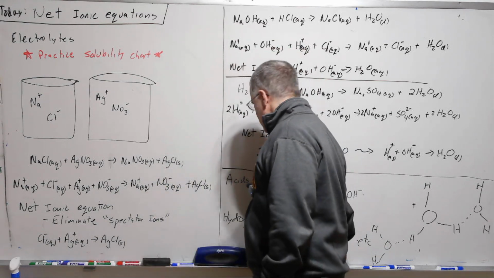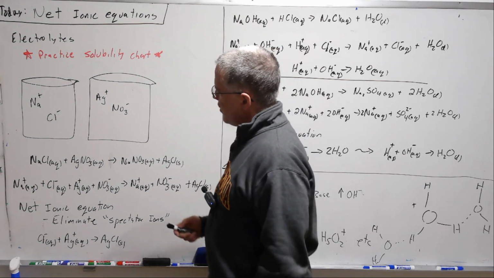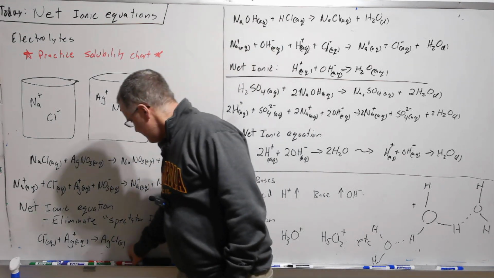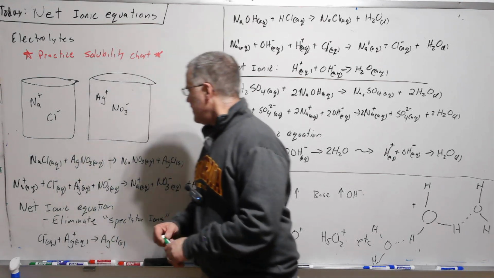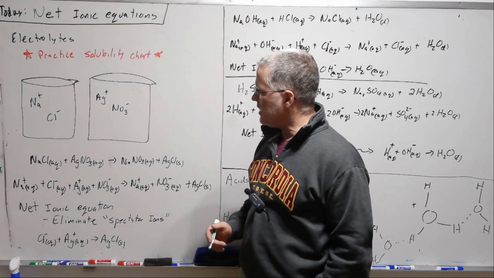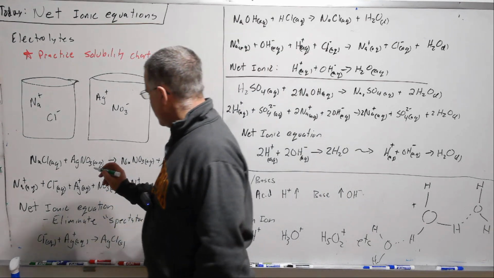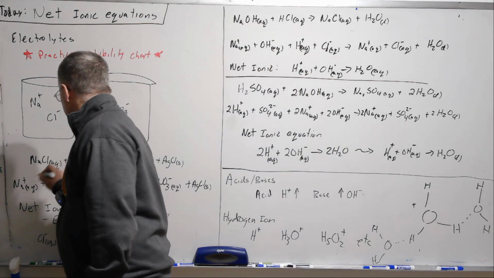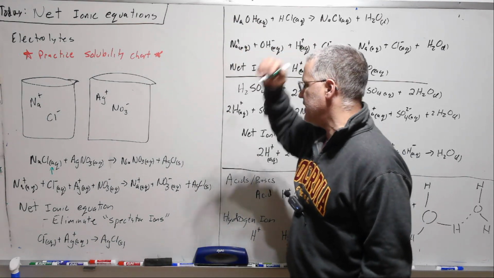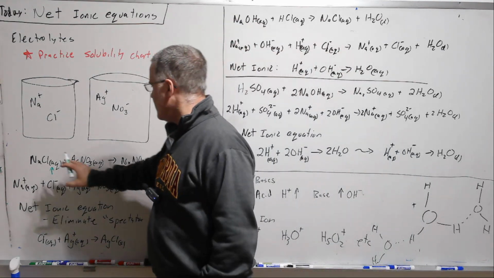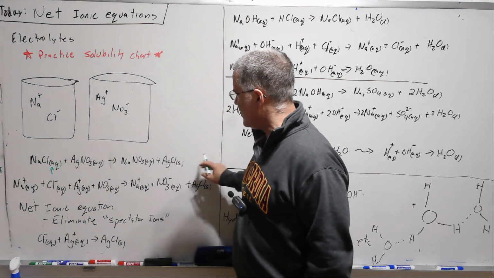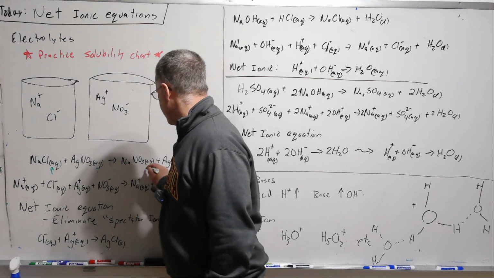Now we add a notation to the typical reaction when we're talking about this type of thing. When we're talking about electrolytes in solution, we put the letters AQ for aqueous in parentheses by the particular compound. So in its most elementary form, the reaction is written this way. And you can see the aqueous here.